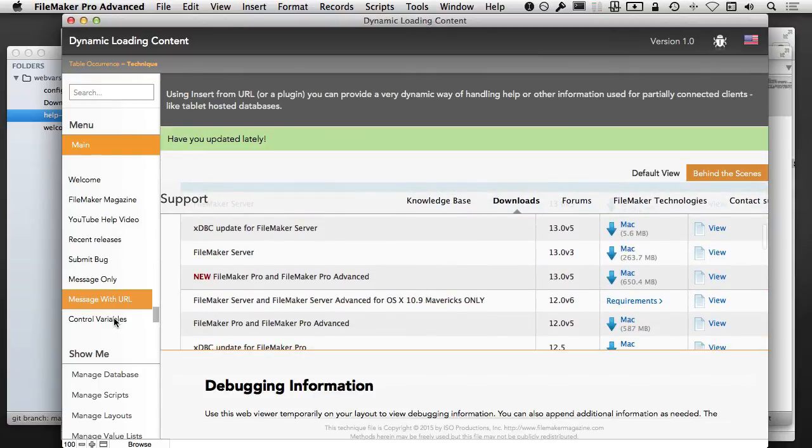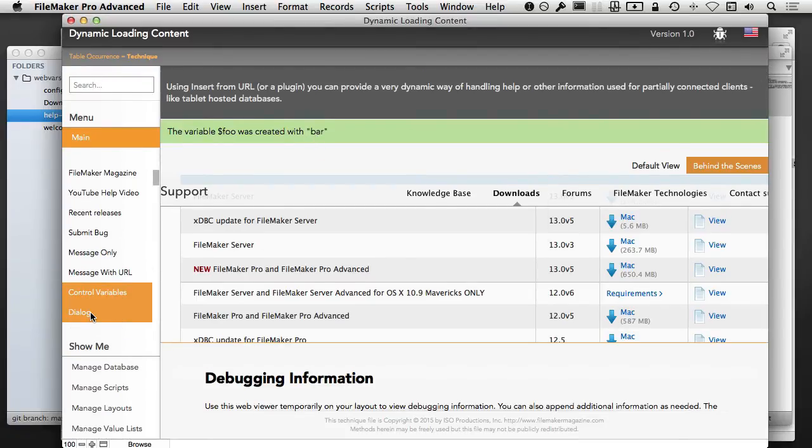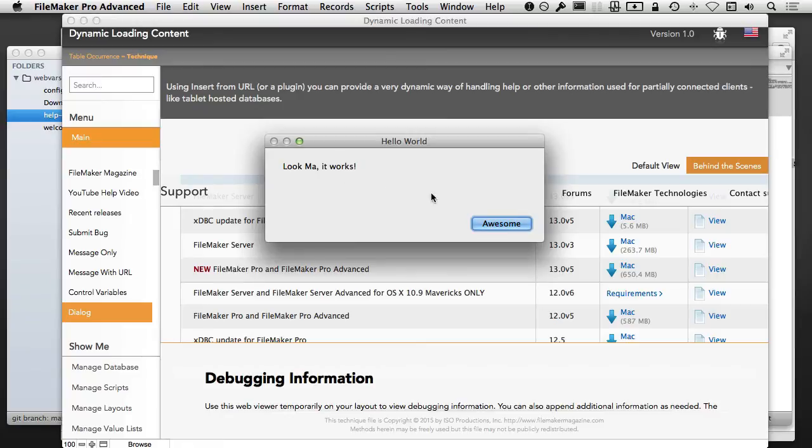Very cool. Control variables. This one you would need to see, but I set the variable foo with the contents of bar according to that text file. And finally, a dialog. Look, ma, it works.